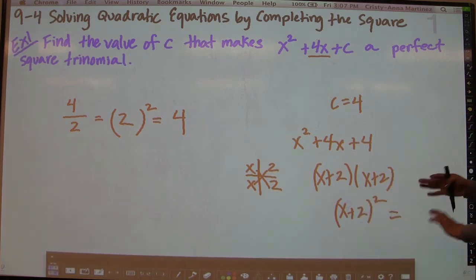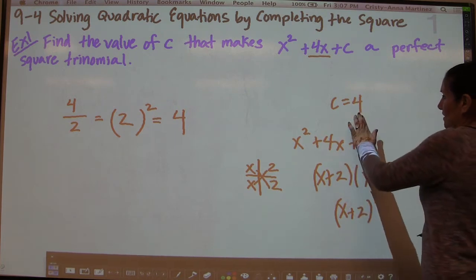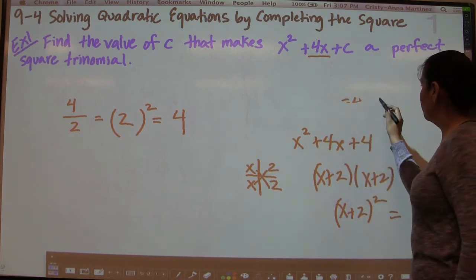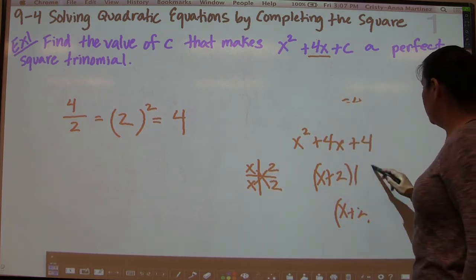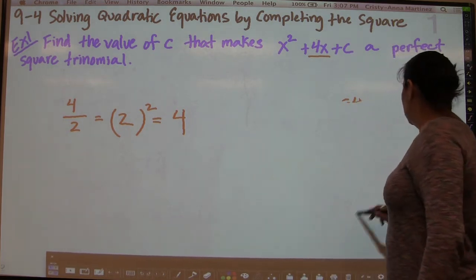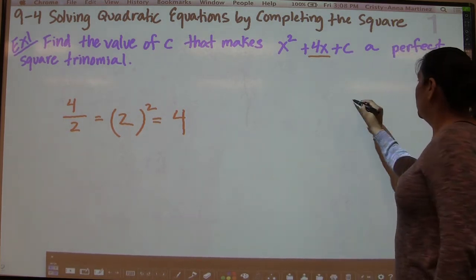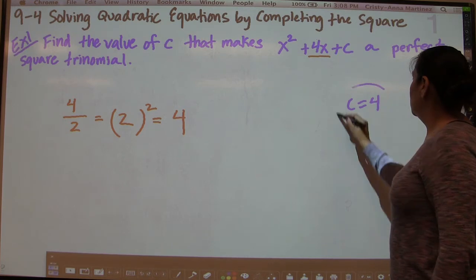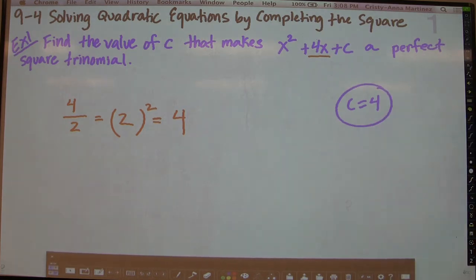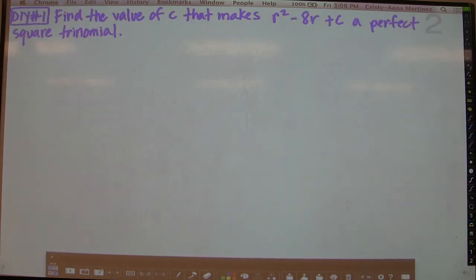Now again, that's happening in the future. Right now, the only question they wanted us to answer was what was the value of c. It turns out that the value of c is actually 4, so the answer to the question is right here. I'm not sure why I erased that for you, but the value of c is 4. So now, you want to try this do-it-yourself question.